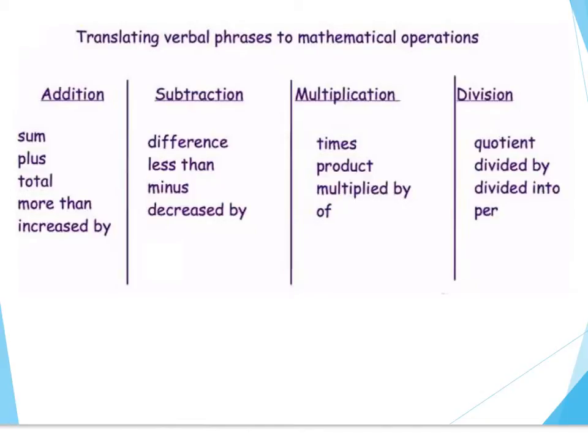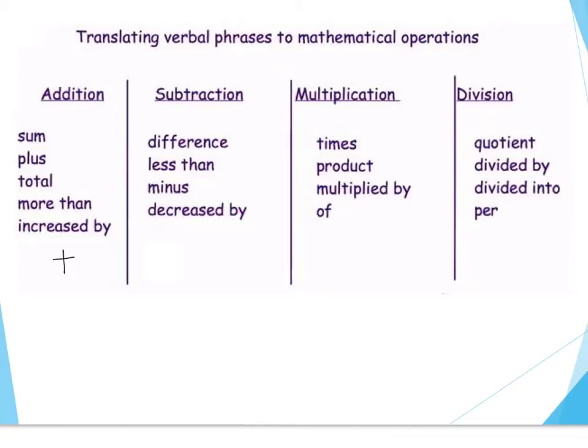Okay, so here's kind of a list of things you might see, especially when you read a problem. You have really the four basic operations that we can do: addition, subtraction, multiplication, and division. So in these columns you can see some words that can be used when we actually write down a problem in words, something you might see in a word problem. So for example, you have addition, you have the ideas of sum. Sum means add, plus, total, more than, increased by. So if you see any of these words, that automatically tells you in a problem you're going to add those things together.